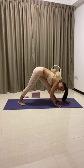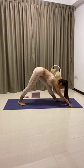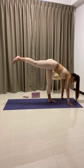Hold it here. Maybe quad finger pads forward. Three, two, one. Now half lift. Look forward, slowly shift the weight to the right leg and float the left leg up. Square the outer left hip down. Hold it here. Flex the left toes down. Find the revolved half moon.